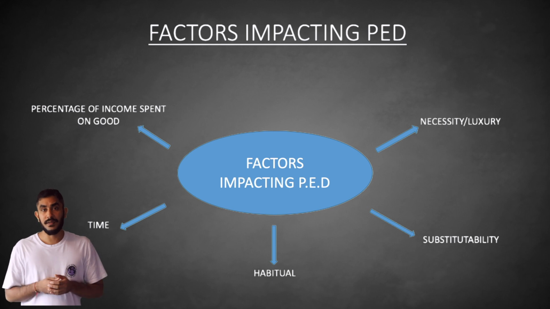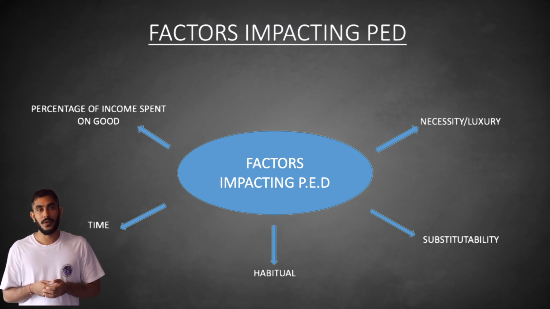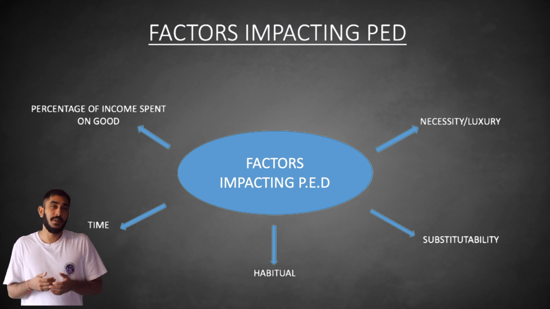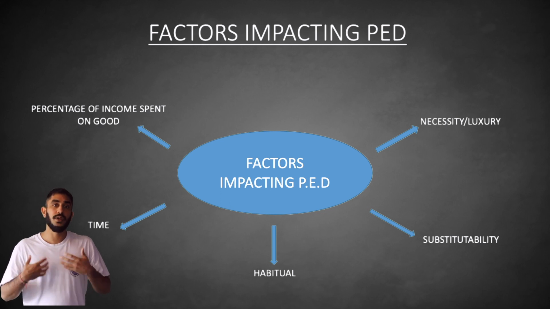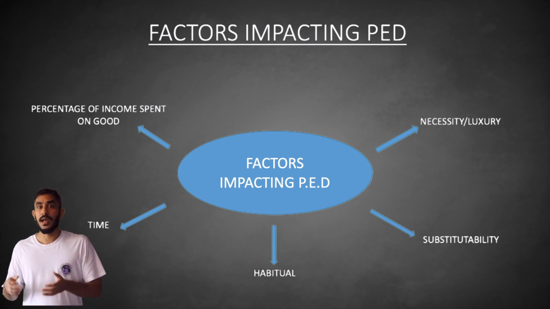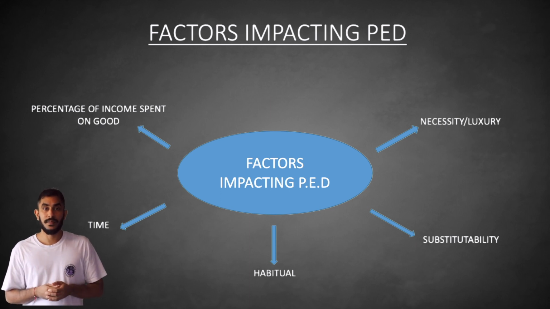Certain goods are inexpensive, for example paper clips, and we spend a very low percentage of our overall income on these goods. If the price of a paperclip changed from 2p to 3p, for example, which is 50%, we may not expect our demand to change for paper clips by as much. This is because we spend such a low amount of our overall income on this good. But for a house, for example, if the price of a house went up by 50%, we would expect demand to change by a lot more than the increase in the price, because we spend a much larger overall percentage of our income on houses than we do on paper clips.